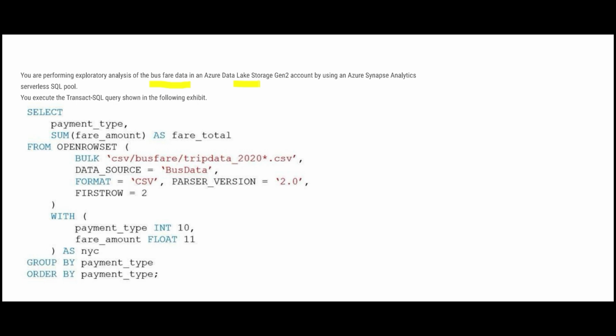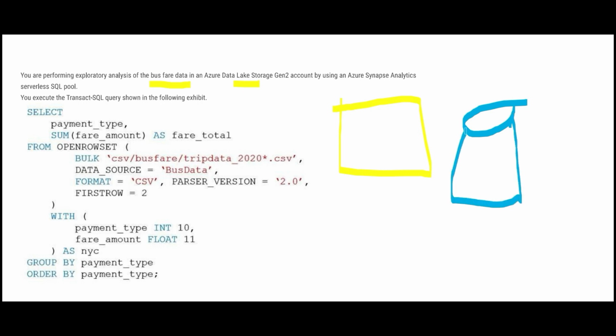Okay, and you are doing analysis on this data. This data is in data lake storage now. So you see this is your data lake storage, a yellow box, and then this is your database. So which database? This is your Synapse database. You are doing analysis on the file that is kept here on the data lake storage. Okay, you're firing SQL queries. So this is T-SQL, Transact-SQL.